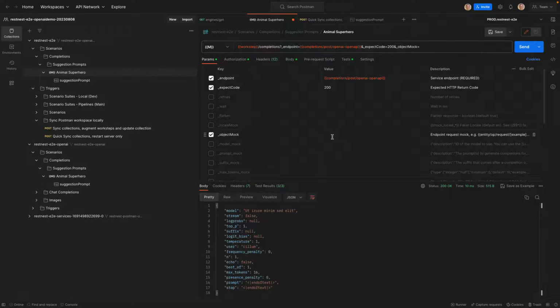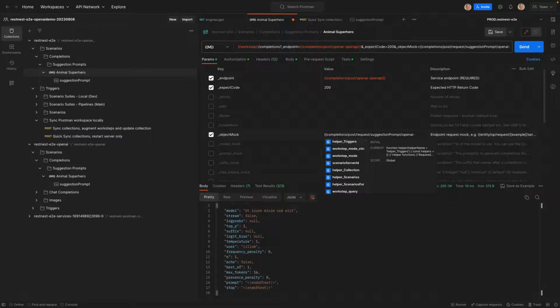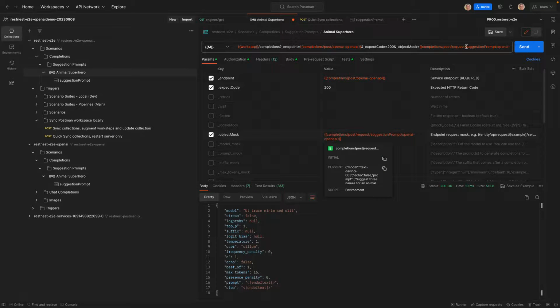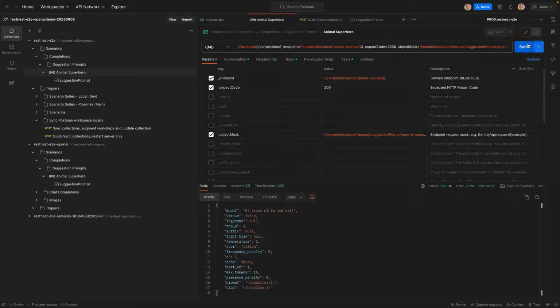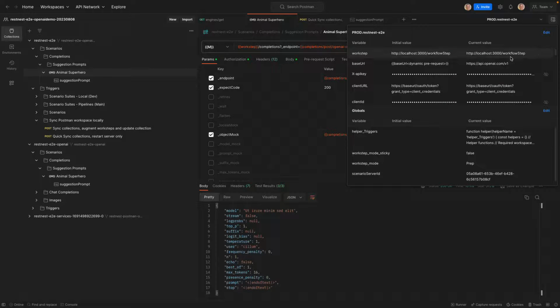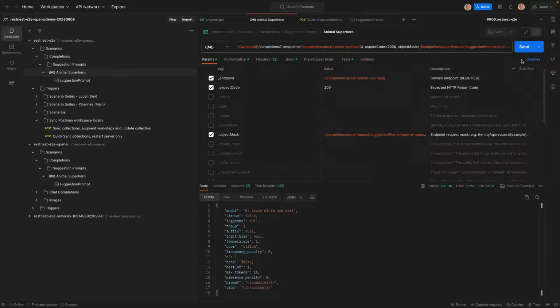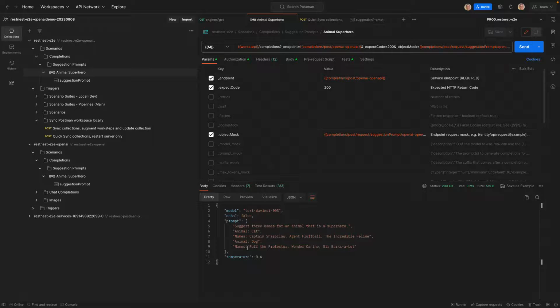This is this special one down here, this object mock, which can accept variables from the environment. Now we'll run that quick sync one more time. And now when we run this, we're still in prep, as you can see, we get back our static. We're not quite finished though.